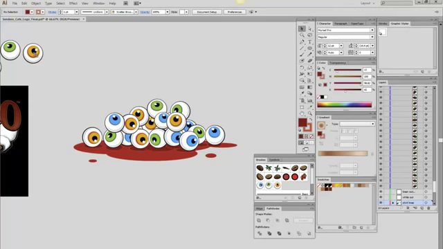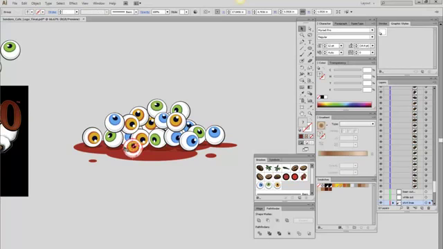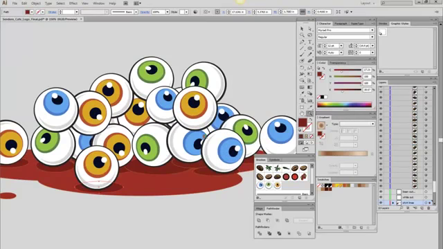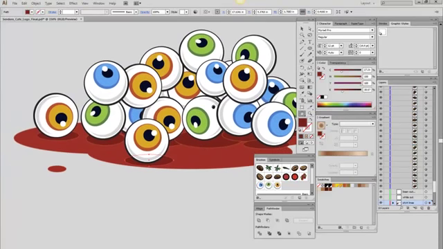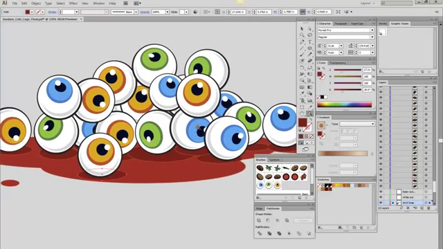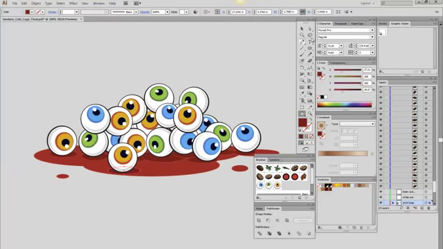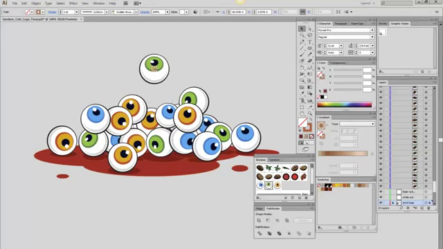So there we go. Let's go ahead and put this one. I want one I'm kind of sitting up front here. Yeah, that looks a little better. I need something a little random, and let's make a little shadow underneath that one too. There we go. So there's a pile of eyeballs in a pool of blood, and I can go back and I can change, move these wherever I want. That one I can have this one. I can make it, well, see, I just made it smaller. But I can also take this and put it up there.